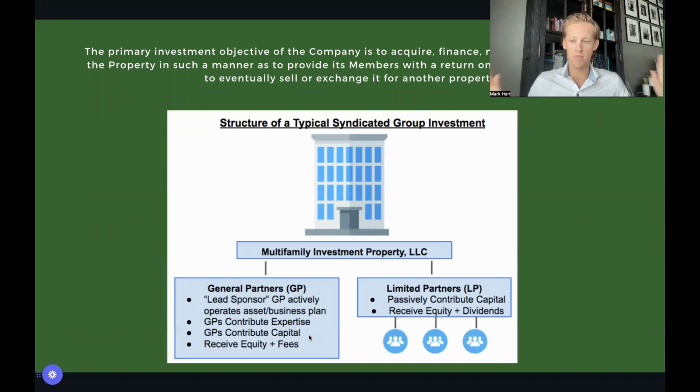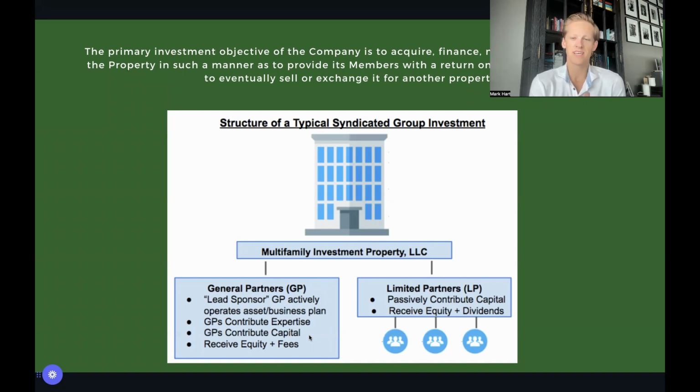This takes very minimal time on the investor's side of things. So you're going to read over all the legal documents. We'll dive into those in a minute and say, you know what, I'm interested. So you're going to be an equity investor, right? You're going to have an actual ownership percentage of the asset.